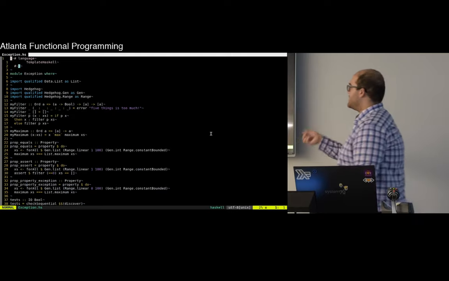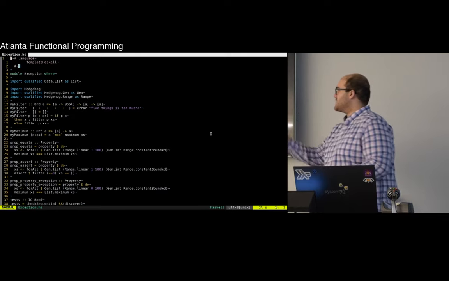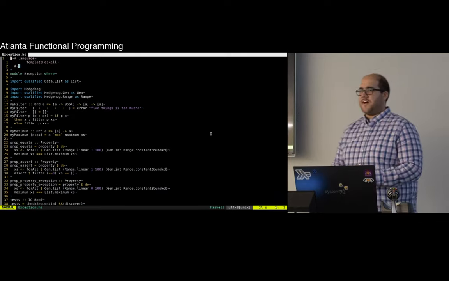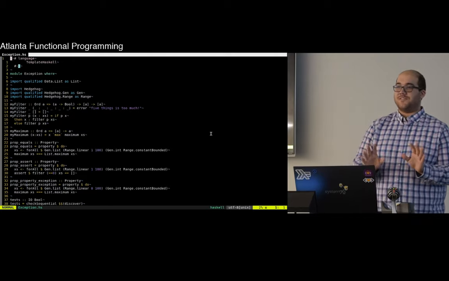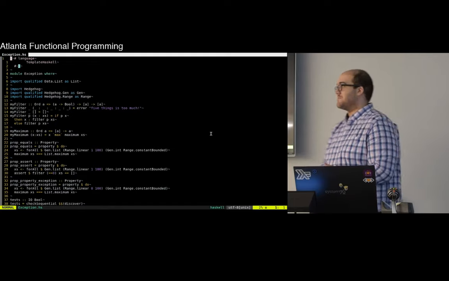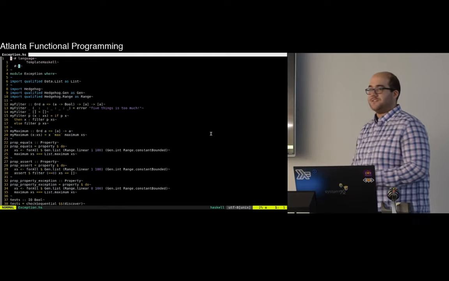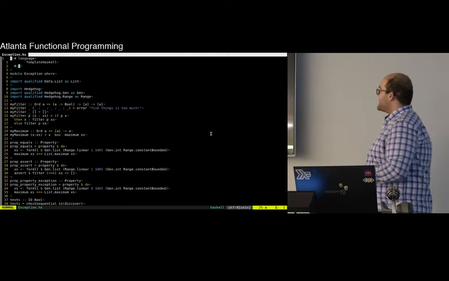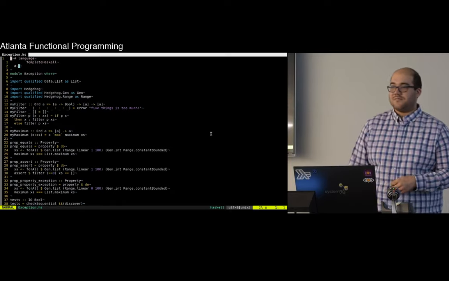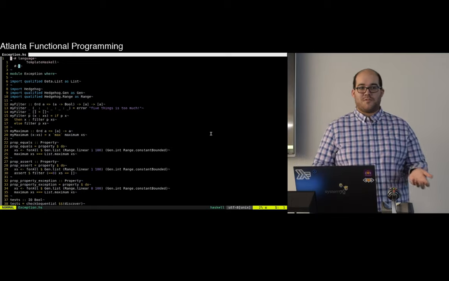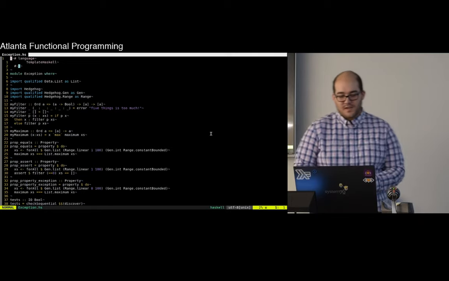But this filter function is weird because its first case is: if there are 5 things in the list, I'm going to say no, that's too much for me to filter, and throw an exception. I'm going to say error, 5 things is too much. And then the rest of the filter function is completely normal. But obviously, if we have more than 5 things, it's going to throw an error.